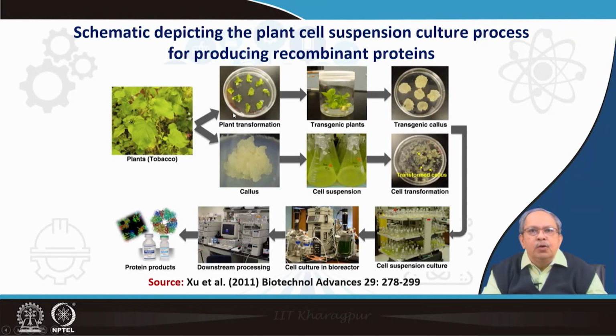Now, apart from metabolites, it is also possible to produce recombinant proteins in cell suspension cultures. One way is that from the tissue you develop the plant, or you can transform the plant with the desired gene, and then that gene is expressed from there. The transgenic plants can be used as an explant to make dedifferentiated cultures, that is, callus culture again. From there you can raise the suspension, which can be grown at large scale and then in a bioreactor. The desired product here is the recombinant proteins, which can then be processed through downstream processing, and eventually the product is available as a finished product. This is a schematic, so it is also possible.